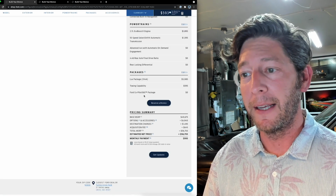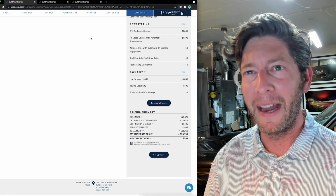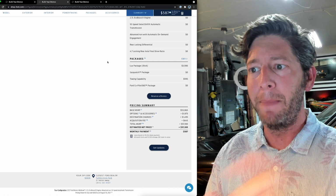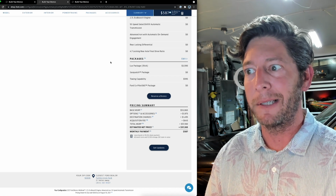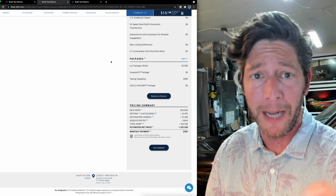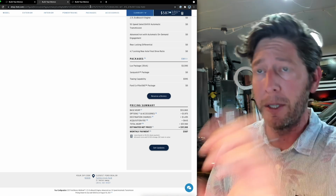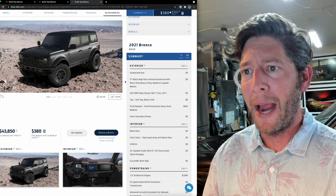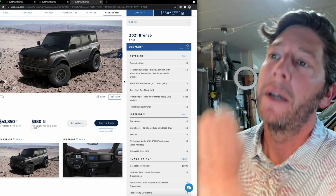So what I'm saying is the Bronco is very confusing, and I think you're going to find the one for you. If you compare the Badlands I built to the Wild Track, at the end of the day, it looks like the Wild Track might make more sense, and that is not where I expected to wind up, because I'm kind of doing these on the fly, minus the two build your owns that I already did. And then when I added in the base one, it made it that much more confusing.